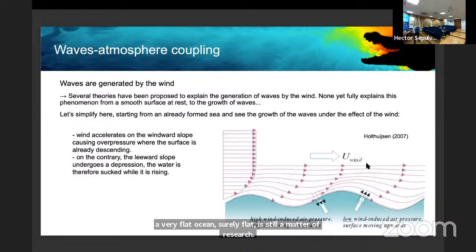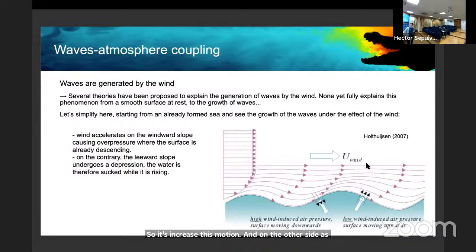And the way it grows, if we start with this wavy surface, is the fact that the wind and one part of the waves where the surface is already descending. So if you imagine there is a point here at the surface of the waves, it was there. And then when the wave passes, it descends. And when the next phase arrives, it's going up. And so on this side, on the left side here on the waves, the wind is just compressed. And so it gives a pressure force to the waves where it's already descending. So it increases this motion. And on the other side, as the isolines here of the wind are more sparse, you can see that the pressure force is in this direction, and where the surface is already moving upward. So you're amplifying this wave motion, and that way you make the wave growth.